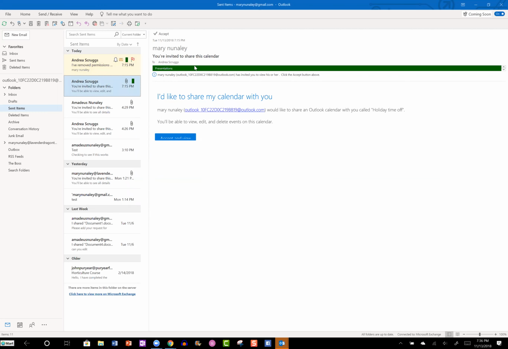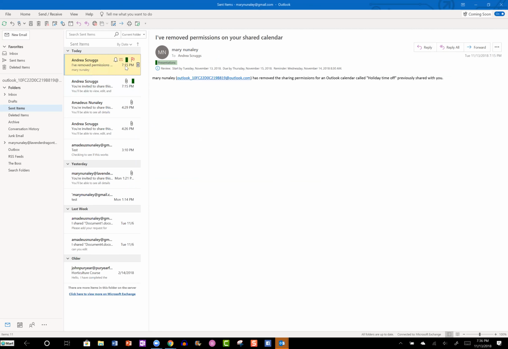And so now when I'm in my calendar or in my email, I'm also going to see this color-coded bar that lets me know where I've categorized it. If I come over here, I see that I've got multiple things. This is categorized for presentations. It tells me that I need to do a review. I'm supposed to start it today. The project is due Thursday. I've got a reminder set up for tomorrow morning. So that's what this little information bar is about.